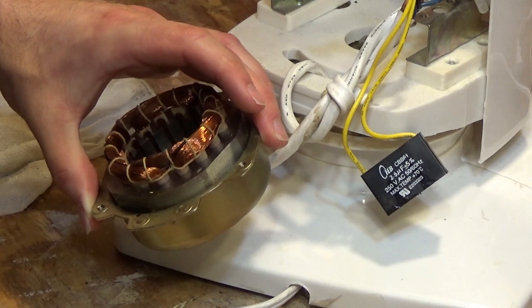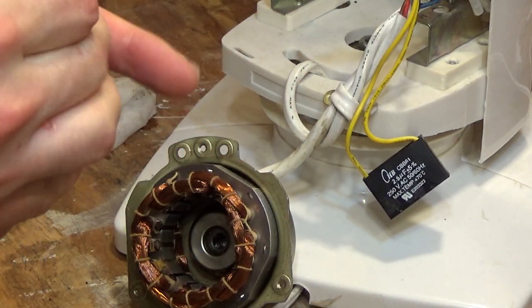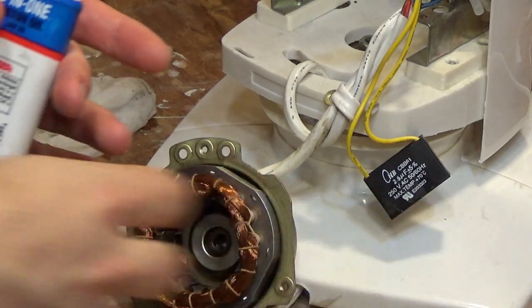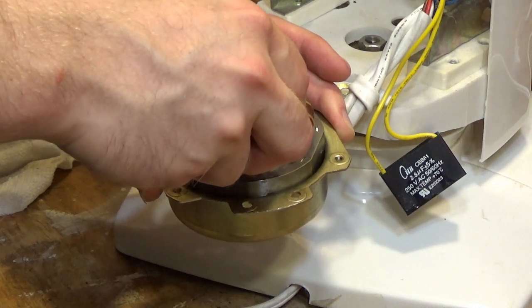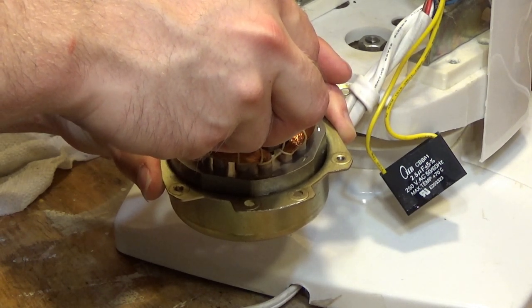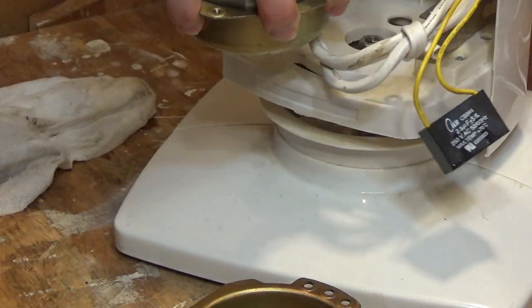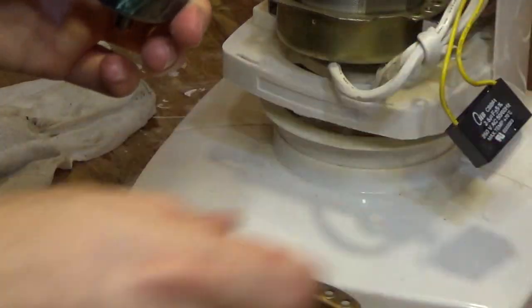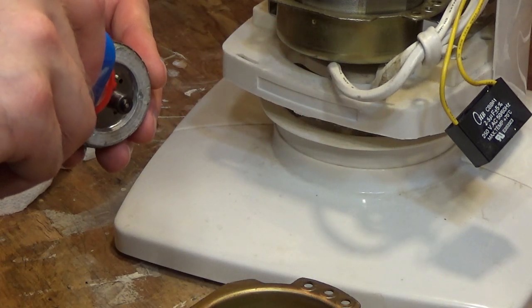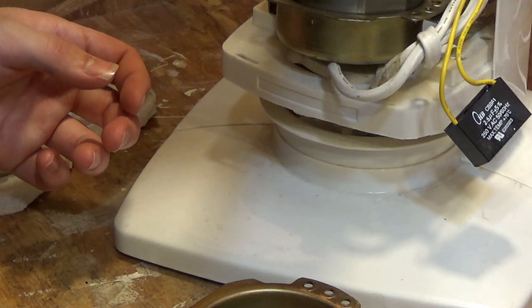I don't see any noticeable wear on the shaft either. Huh, that's a pleasant surprise. I'm just going to put several drops of oil down here, so we don't have to service it again anytime soon. And wipe off the shaft. And I'll put some oil on here. And slide that back in there.